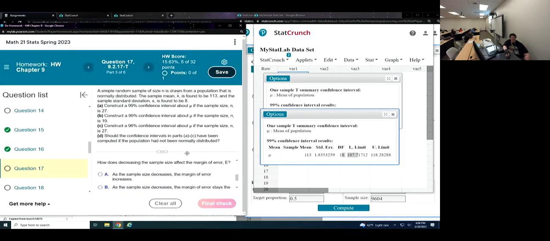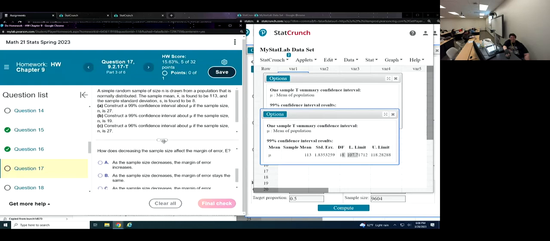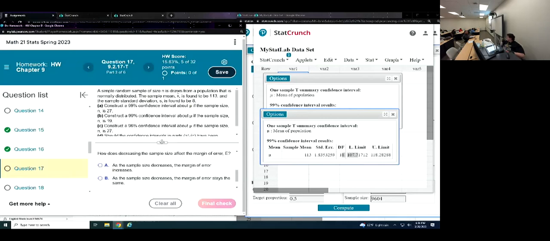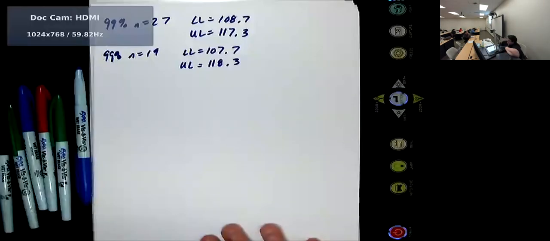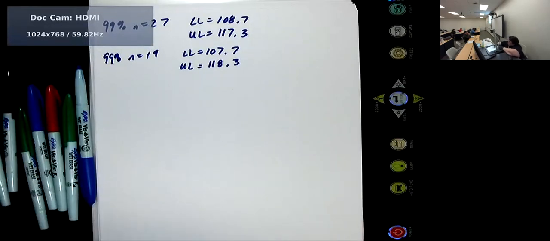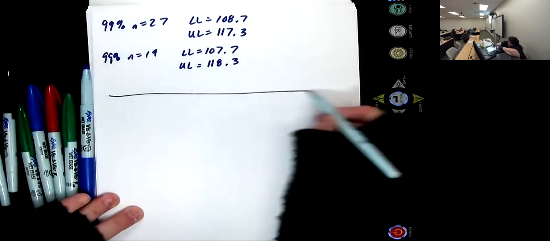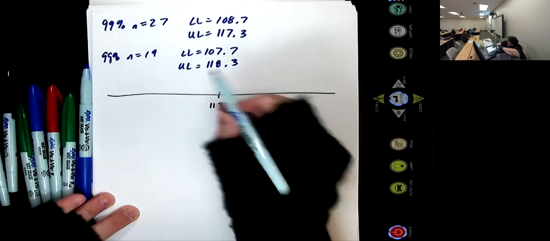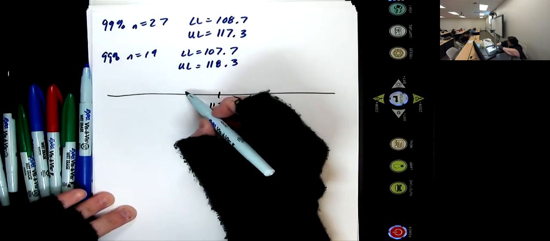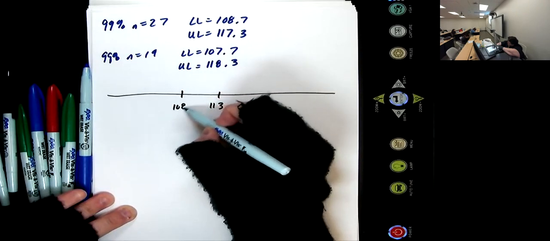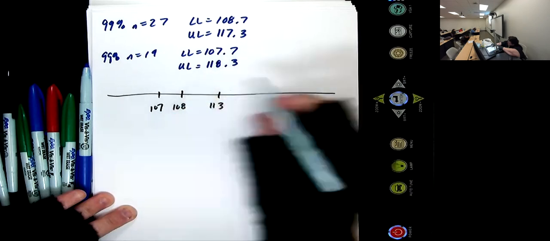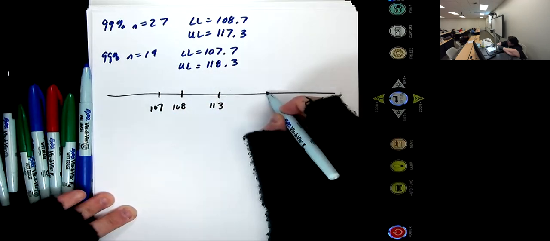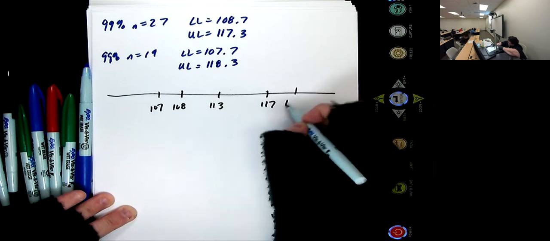And now I ask, how does decreasing the sample size affect the margin of error? Let's take a look at that on the camera. So I have 113 in the middle. And here is like 108, 107 there. Up here, I'll put 117 and 118.